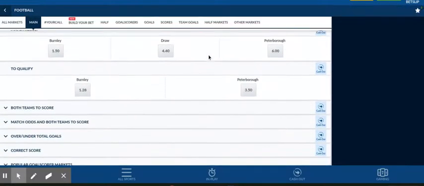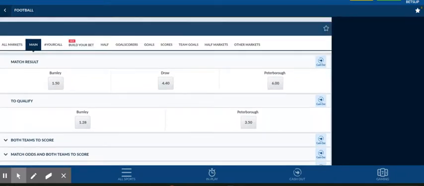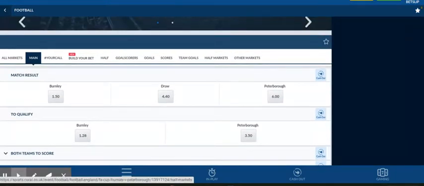So hopefully that's given you a clear idea of how you place that first bet. It's really, really straightforward. So in total, you'll be placing 4 bets, 2 for the initial bet, a back and a lay, 2 for the free bets, a back and a lay bet, and then you'll come out with your profit. So yeah, hopefully that's made it a little bit clearer for you.